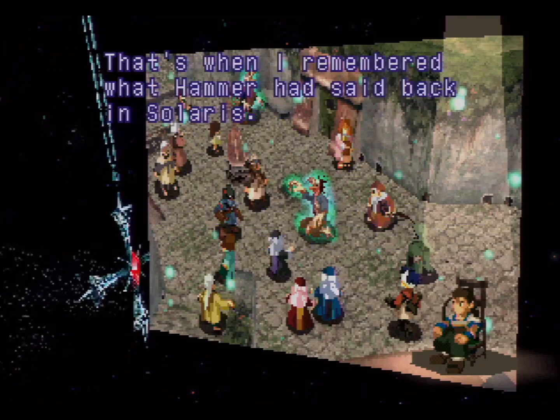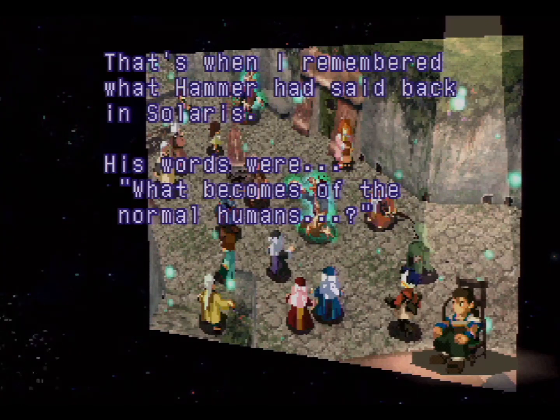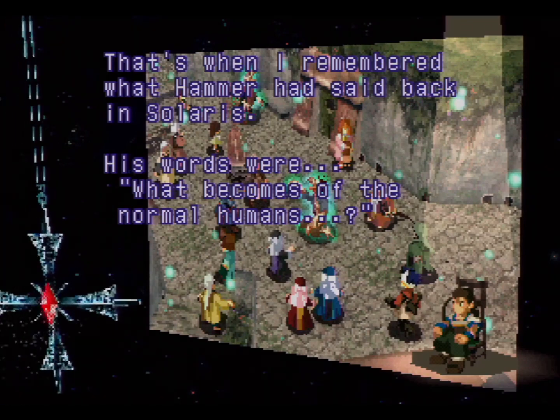That's when I remembered what Hammer had said back in Solaris. His words were, "What becomes of the normal humans?" in a conversation that was, unfortunately, completely cut from the first disc. Would have been some nice foreshadowing for this tragedy.